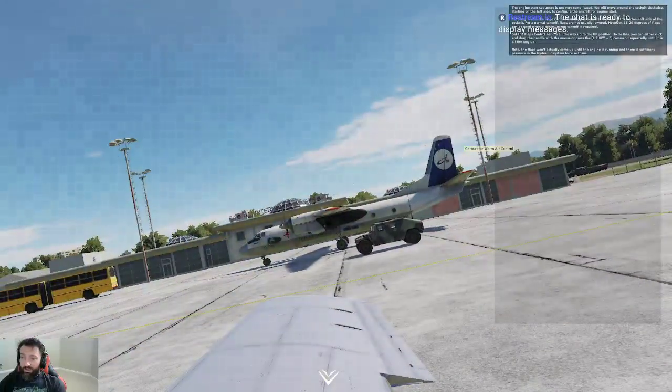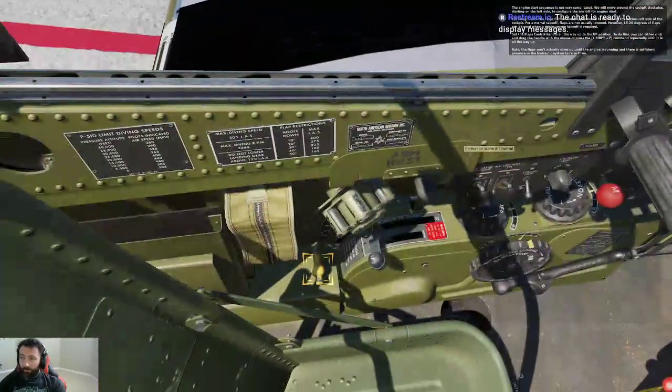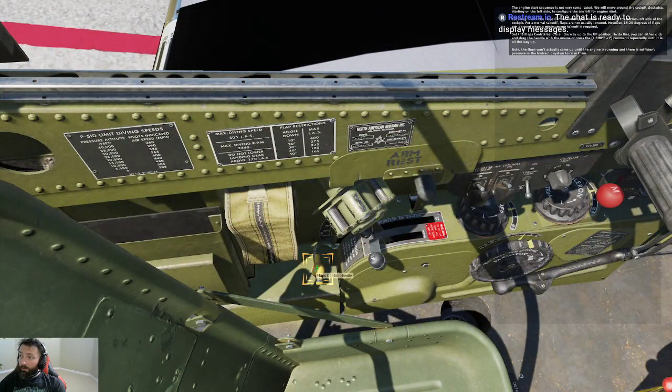Set the This flaps guy, control every handle time. all the way up to the up position. To All the do way this, up. You can either click and drag the handle with the mouse, or press left shift plus F command repeatedly until it is all the way up. Left Note, shift and the F? flaps won't actually come up until the engine is running and there is sufficient pressure in the hydraulic system to raise them. Aha! That's good to know.